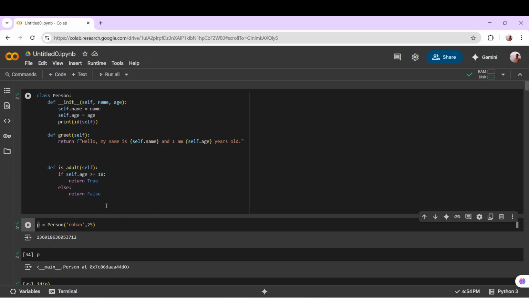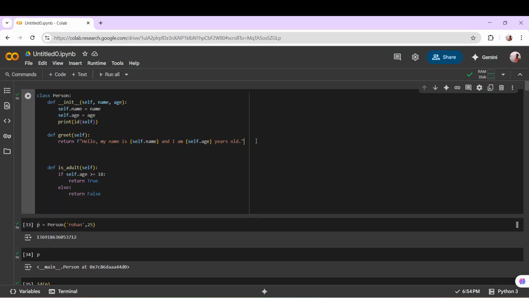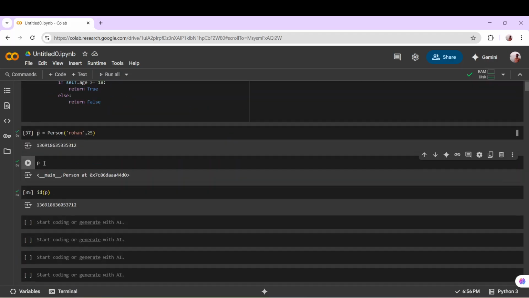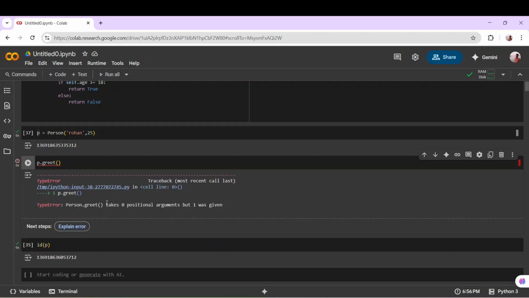Now let's see what happens when you don't pass the self keyword. I didn't pass it, and I run this and call p.greet. You'll get an error that Person.greet takes 0 positional arguments but 1 was given.